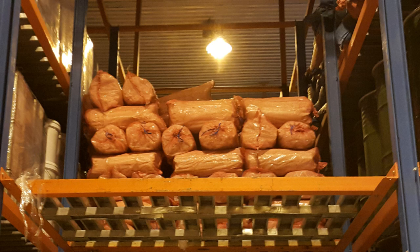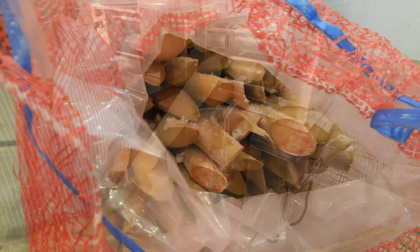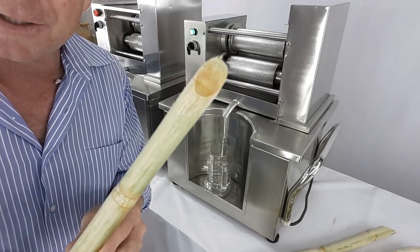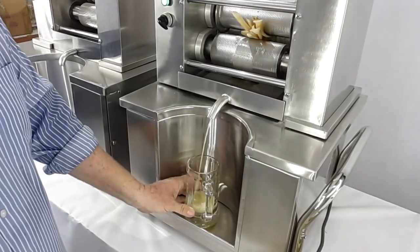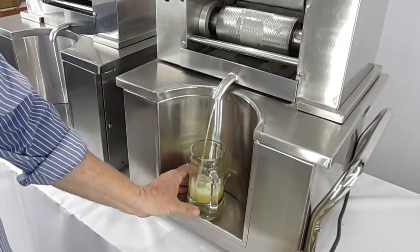Now, some questions about frozen sugarcane. First and foremost is, how does it taste? Frozen sugarcane, remarkably, has a great taste. It is only different a bit in the texture of the juice. The juice tends to have a little bit of a milkier color as opposed to a clearer color, but this certainly does not affect the taste.